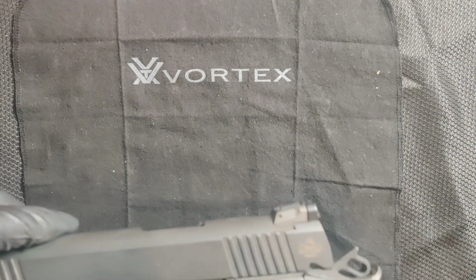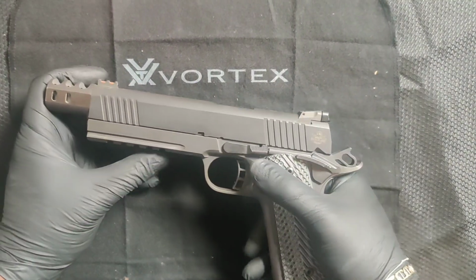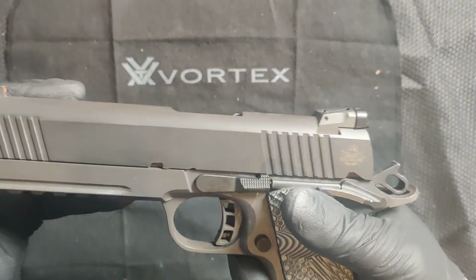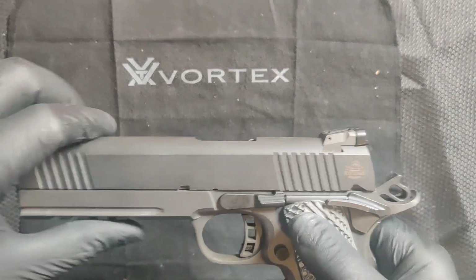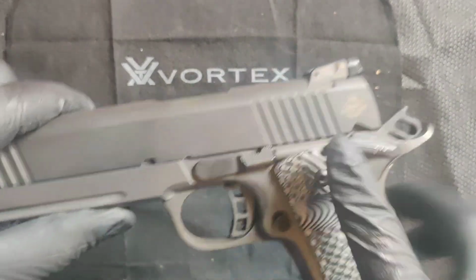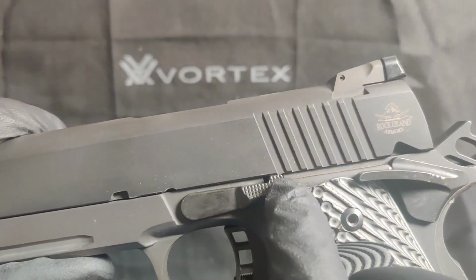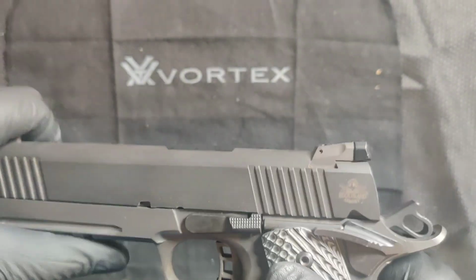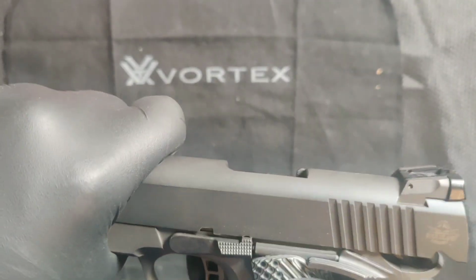Let's see about this takedown. Fought with it earlier, looked like a klutz, but we're going to work it out. So the way that this comes apart, you just got to bump this button. After you take the slide back, you got to put it in single action. Makes it a lot easier. I don't really think you could do it in double, but push it back, and there's a little half moon cutout right here. Just line it up with this end, and you'll be able to just bump the button, and she'll pop on out. So we'll see how easy that goes. I struggled earlier, so let's share the struggle.